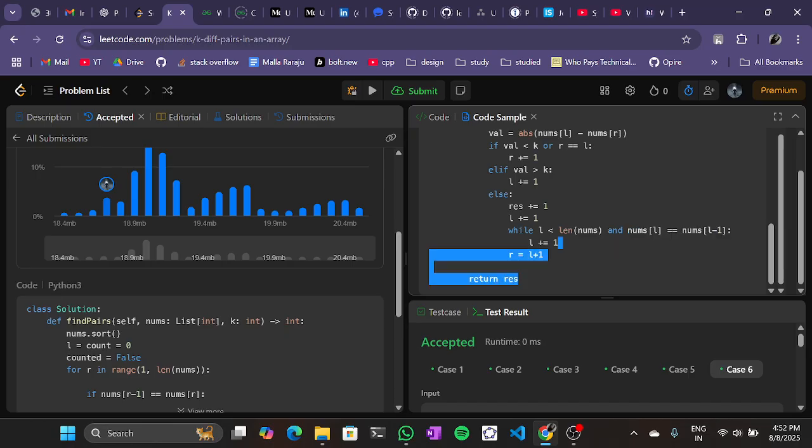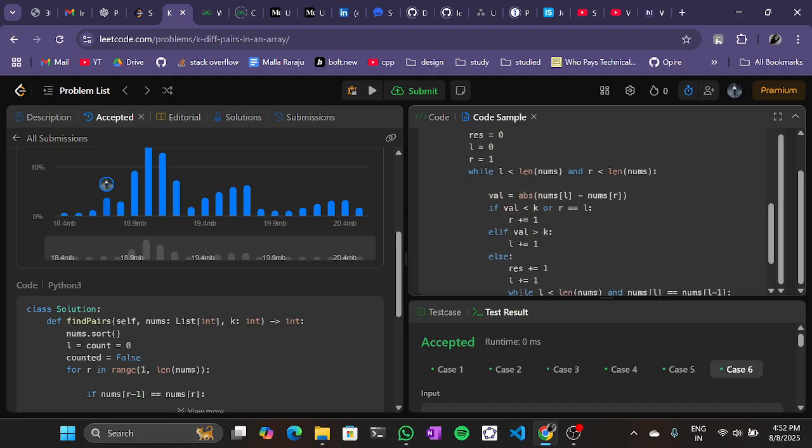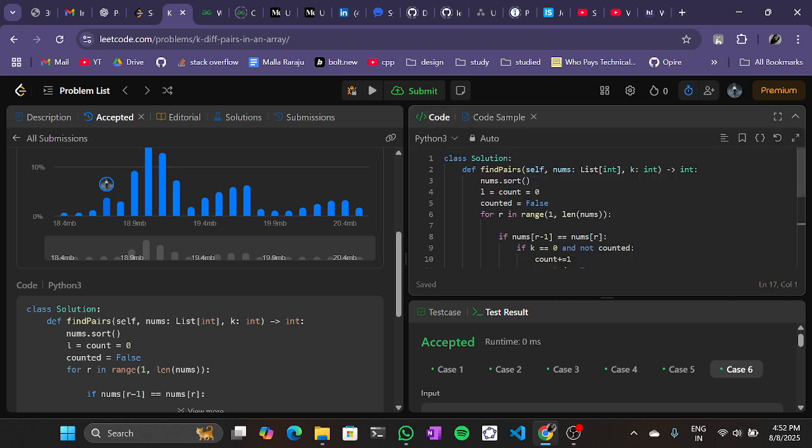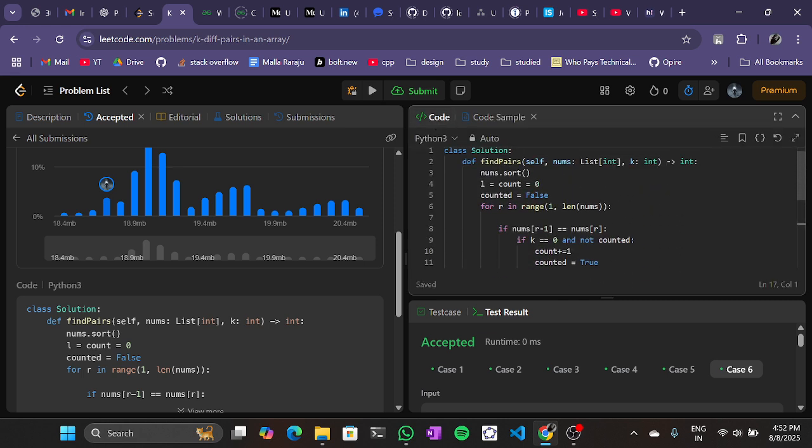If both are same, then increasing l and increasing r to l plus 1. This is also not looking very elegant. In fact, ours is a bit more elegant, so let's discuss our approach.